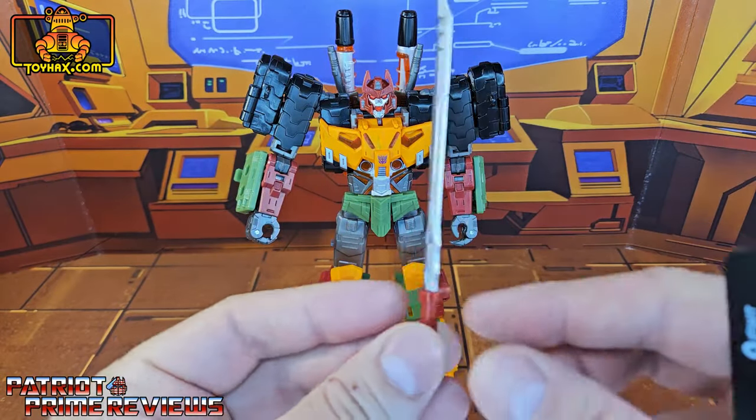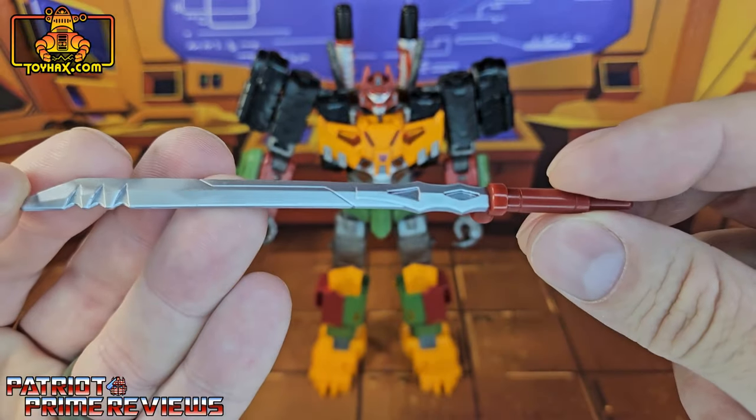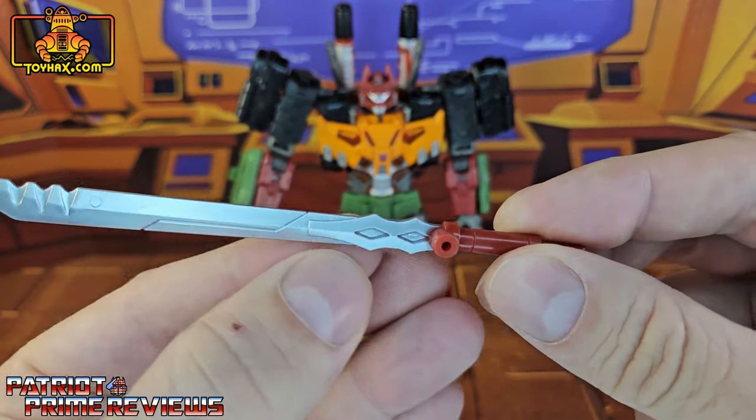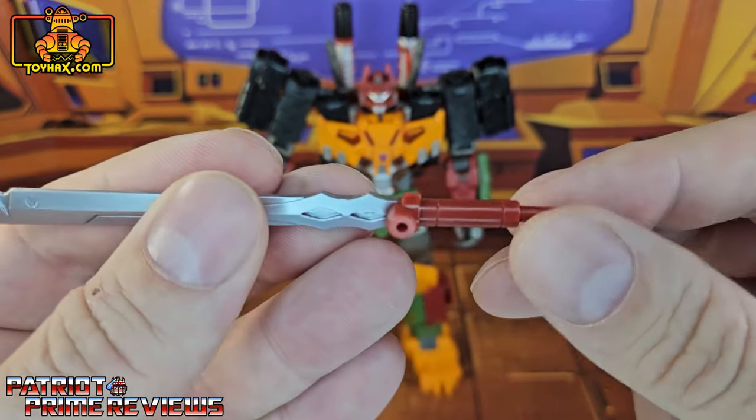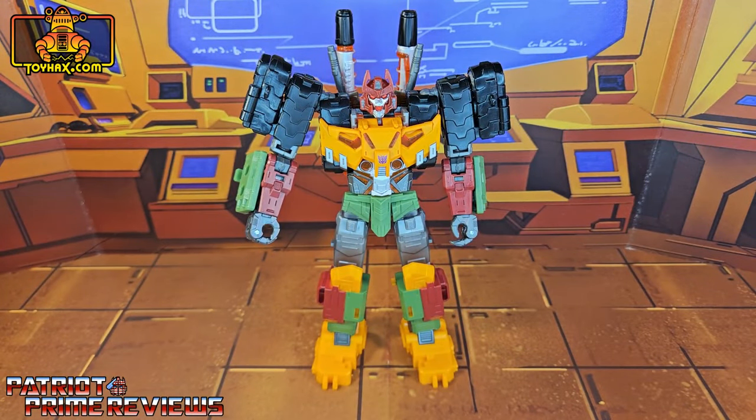Now I'm going to also show off Bludgeon's sword right here because I know it gets some decals. It's actually done really good. Lots of sculpted details throughout and a burgundy handle. So, there you go, guys. Bludgeon in robot mode before.